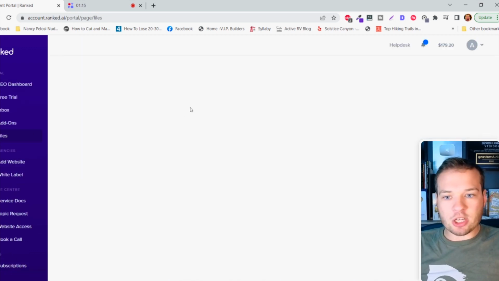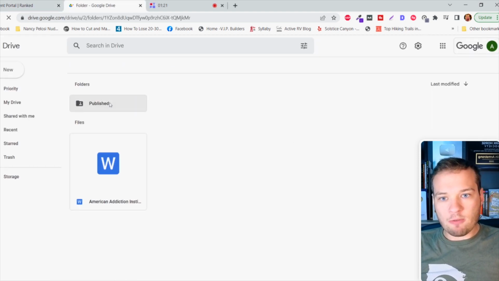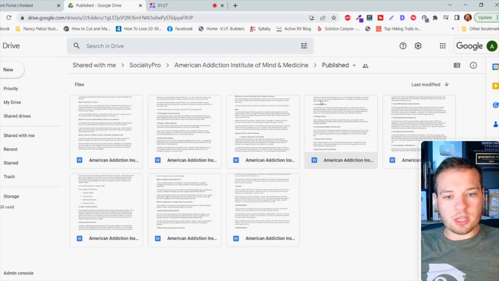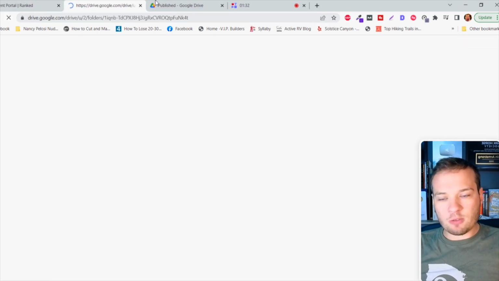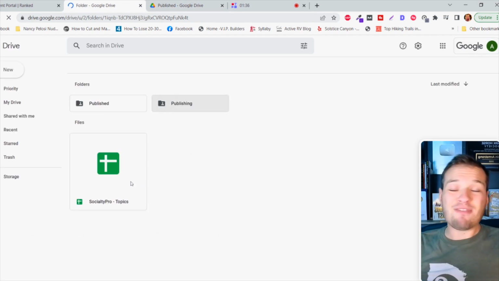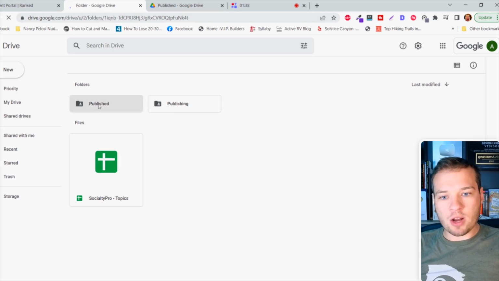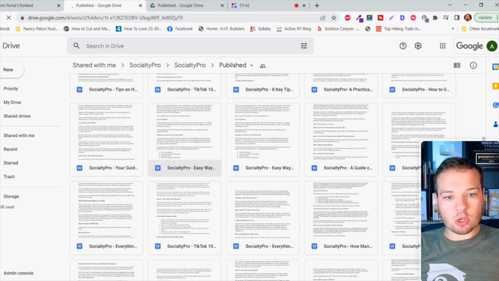In the files section here, they list all of the blog articles that they write for you. They have all of the articles in here. They organize them for you in one core place. I've done this for myself. I do this for one of our clients that we're working with. I even gave them a huge list of keywords that I wanted articles written for. And they just publish all of these articles.